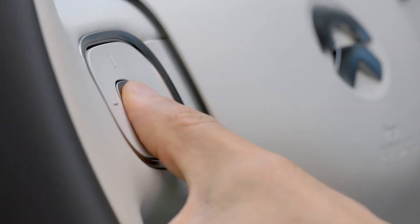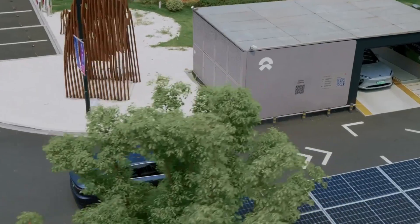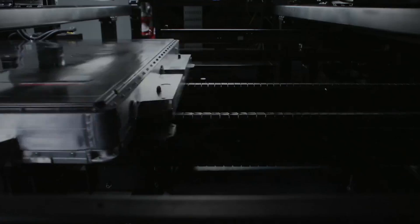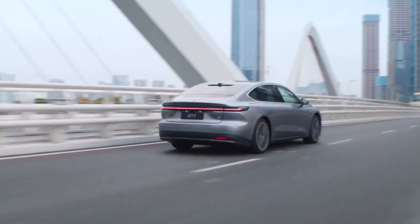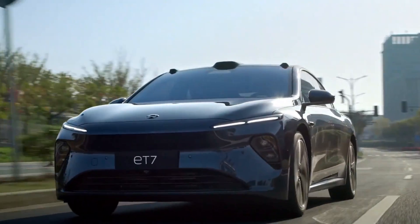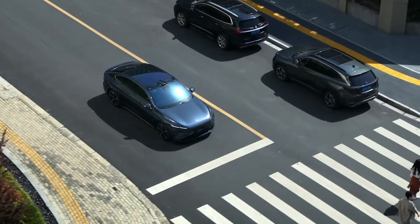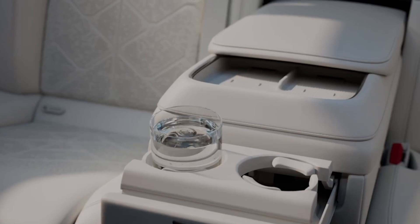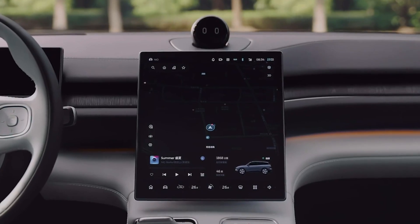Welcome back. Today we want to take a look at a NIO self-driving video — a reaction video on NIO autonomous driving and swapping on highway. This video was uploaded on YouTube by Rand's YouTube channel, which talks a lot about NIO vehicles. I found a short two-minute clip on Twitter. The car is driving itself and the battery swapping is all being done by itself — absolutely incredible piece of technology.